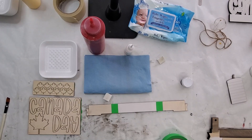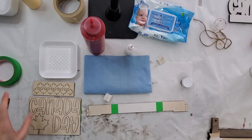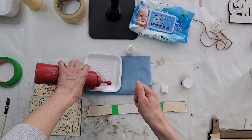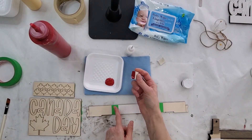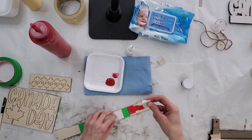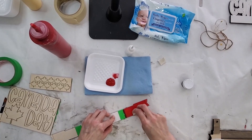Hi guys, I'm back to do the next color — we're going to do red. Get all your stuff prepped. I've done all my sanding on my white and I've re-taped, and now I'm going to get started on the red part. I'm going to do the sponging part first and then I'll go in and do the painting part with my brush on the other part. Now remember, make sure that seal is really well because you don't want any red to bleed into the white area. Now normally with red, I will do three coats because red is considered a clear base color, which means it takes several coats to get a nice even base.